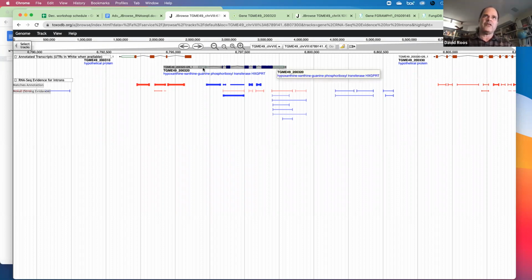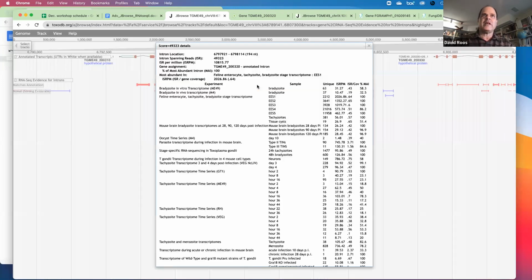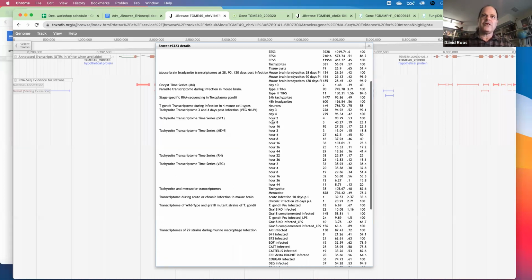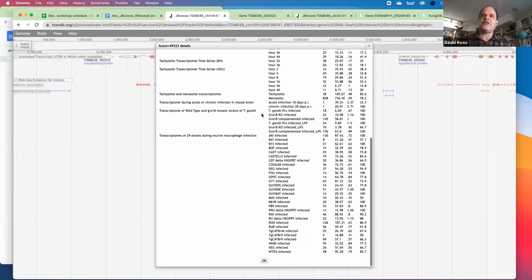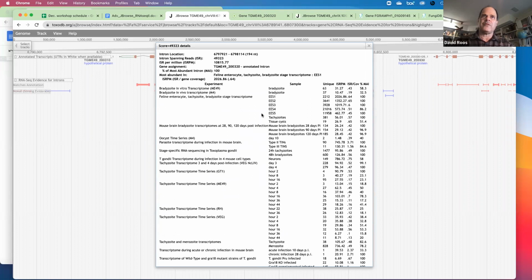And when those reads map to this end of this encoding sequence and this end here, that is presumptive evidence of an intron. And just to highlight the spectacular power of the genomic age we're looking at, this particular intron here is supported by 50,000 pieces of information from dozens of experiments and maybe even hundreds of samples.